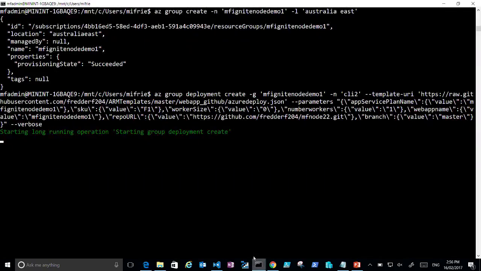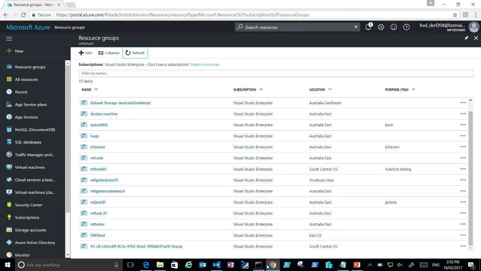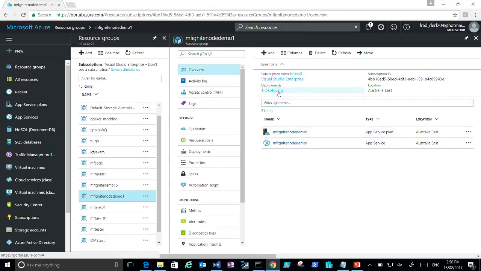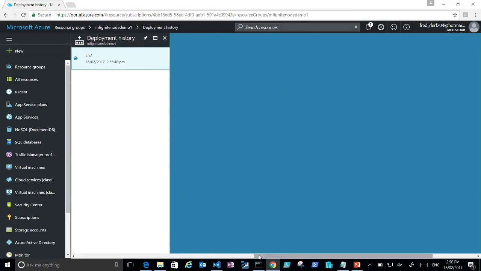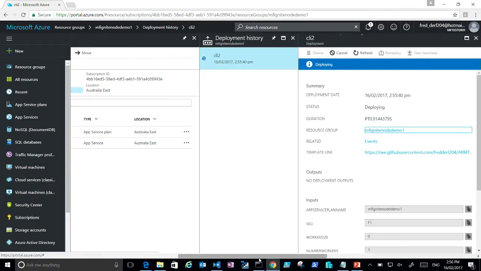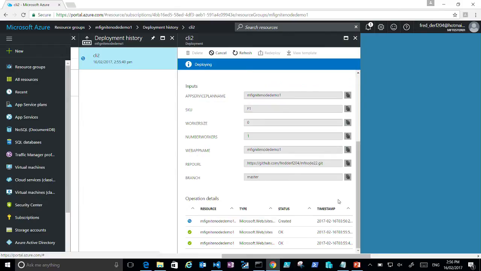If we go back here, cool, that's still running. Go to the portal, refresh. I'm a little bit impatient, so I have to check how things are going. As you can see here, the deployment's currently deploying. Cool, it's created my website, and now it's pulling those files from GitHub. That shouldn't take too much longer, and we'll have a quick look at what we built.